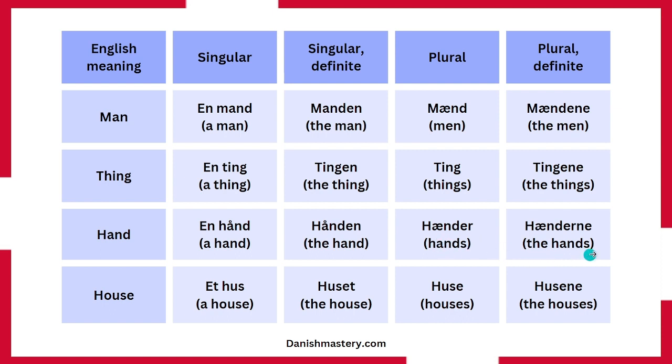Alright? I think for some of you, if you're new to Danish, it might be hard that you don't put an article before the noun, like in English or Spanish or many other languages. So in Danish it's a suffix, and it's the ending of the word. And maybe you already noticed that you can actually just take the en here, en mand, en ting, en hånd, and then put it at the end. Right? So it's kind of easy if you look at it that way.